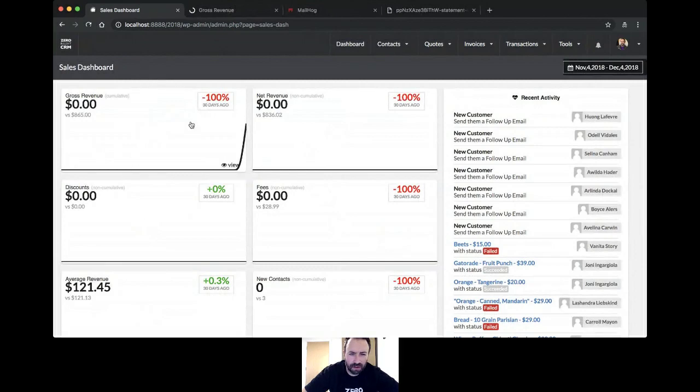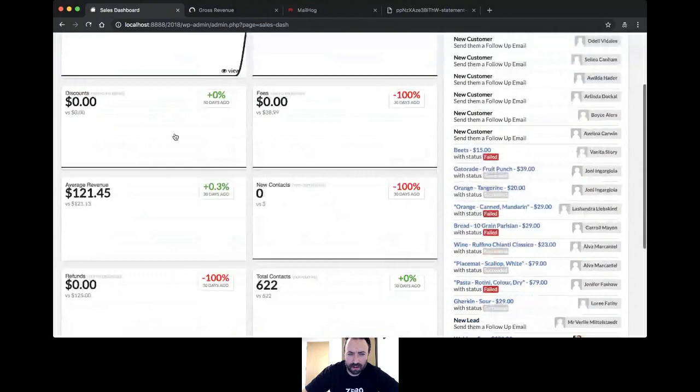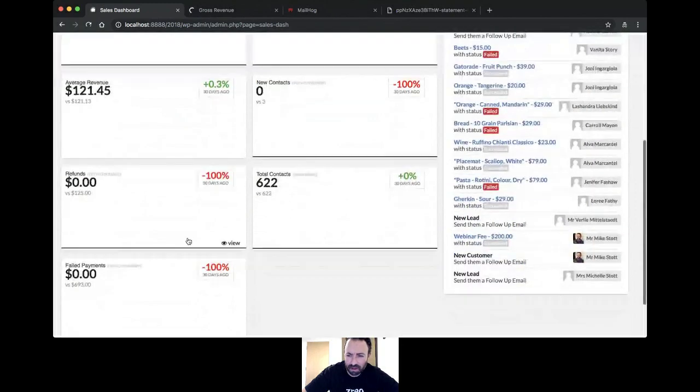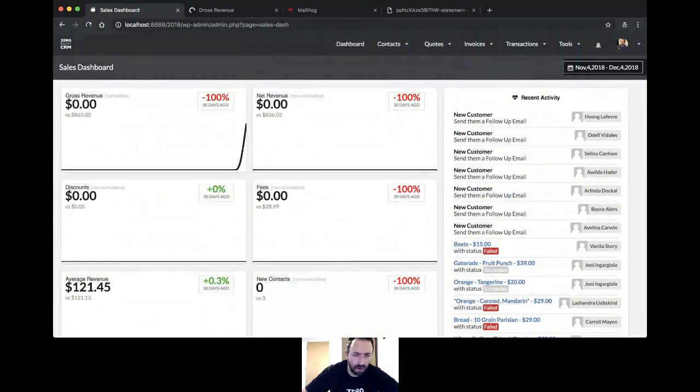Each of these boxes you can click into, but we are refining some of these views at the moment because we're working on the new transaction model. That will give us faster reporting when it comes to looking at sales. I can show you a particular example of what this is going to look like when it's available. It's just doing the calculations in the background, so once that's finished, I'll flip to that page.